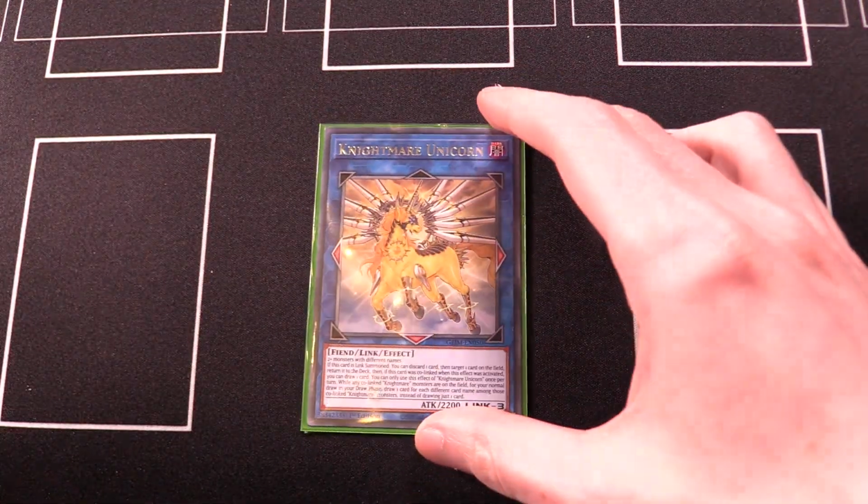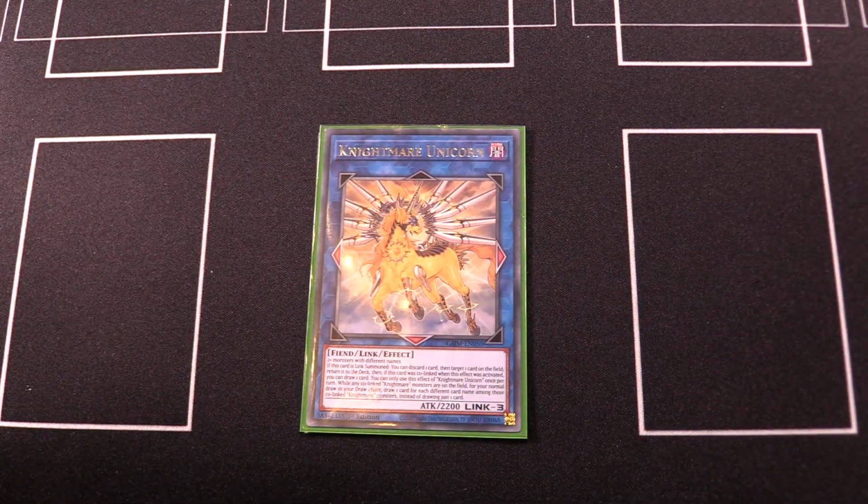So one copy of Phoenix is very important, and also one copy of Knightmare Unicorn. It's a link 3, so it takes more material to go into it than Phoenix, but it has a slightly better effect: if this card is link summoned, you can discard one card, target one card on the field and return it to the deck, which is just better because that can target both spells and traps and monsters on the field, so it's definitely worth it sometimes to go into Unicorn over Phoenix.